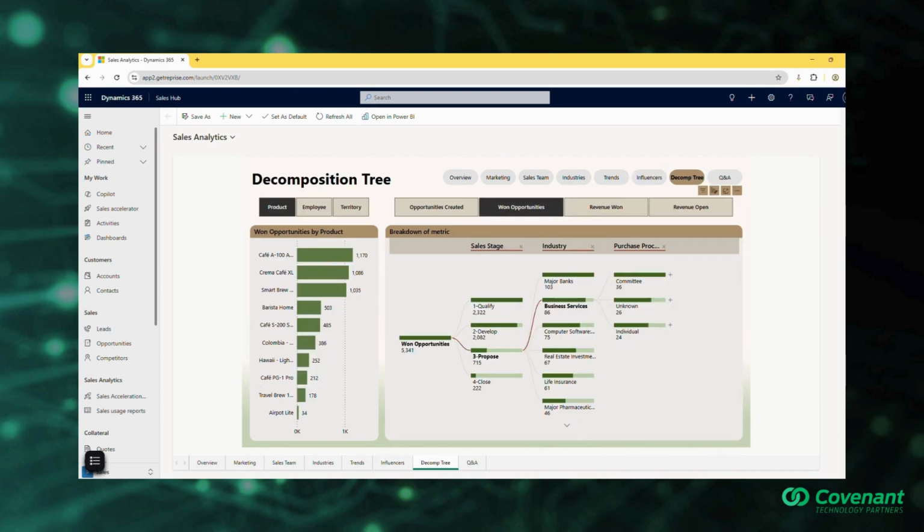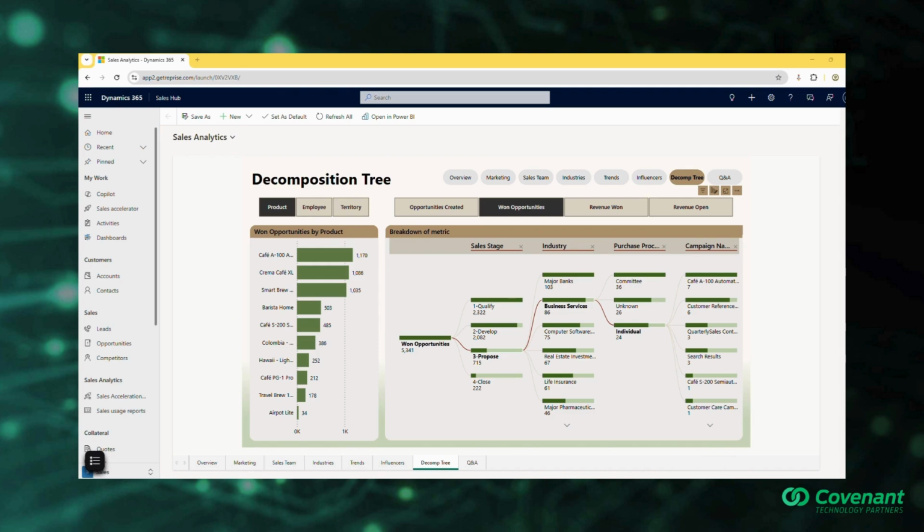Nancy expands the nodes, and she is interested in finding which campaigns are positively influencing the decision makers when the purchase process is determined by individuals. She chooses to see the details in the business service industry. She splits the data further in front of individual nodes. Then she drills into campaign name.